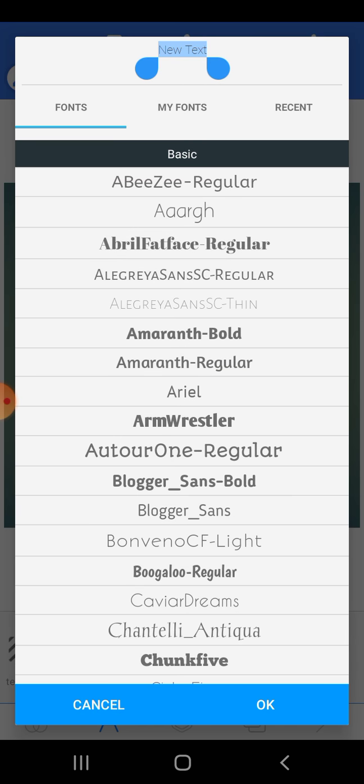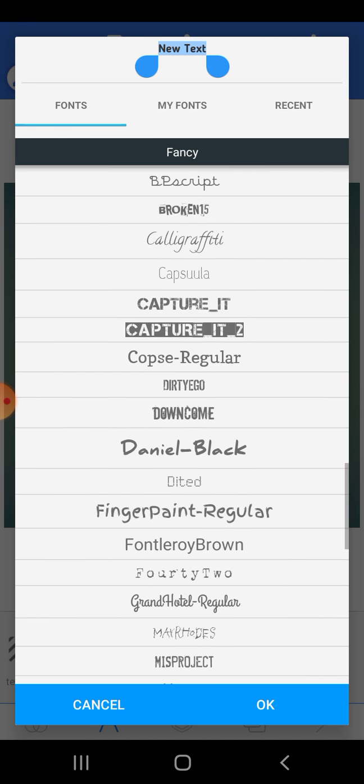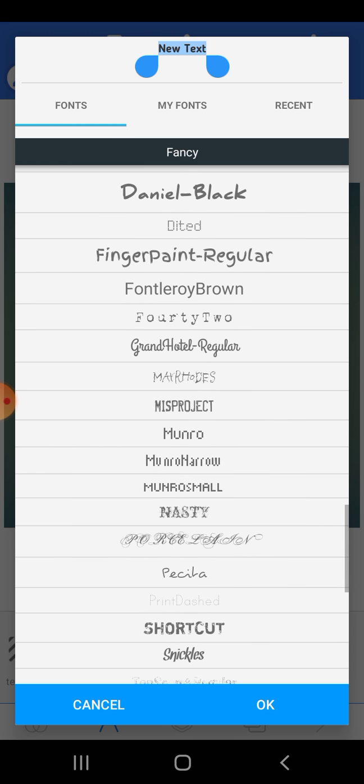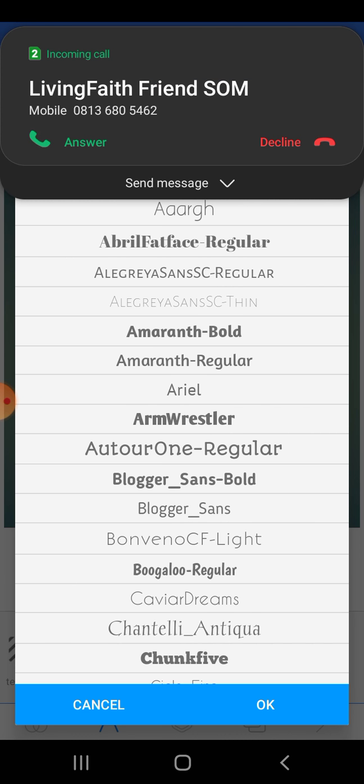These are the fonts that are inside Pixel Lab by default. They are very few, just about the 100 highest. These are the fonts that ideally come with it. Now beside the option Fonts here, there is another one called My Fonts. This is the collection of the fonts.